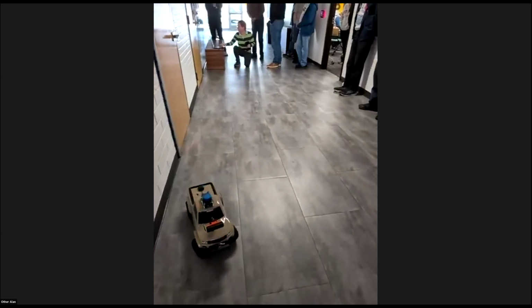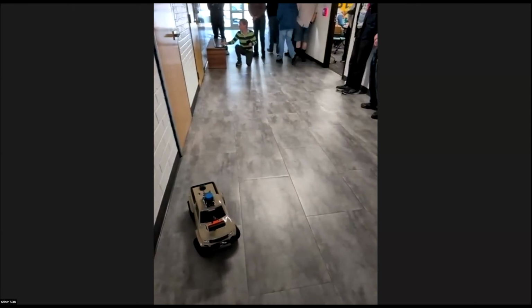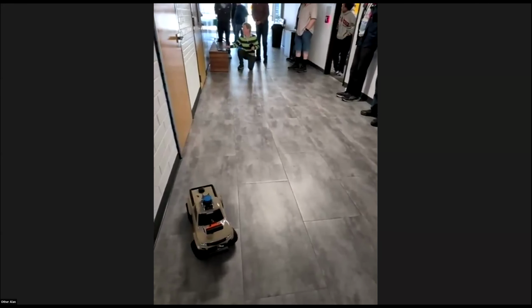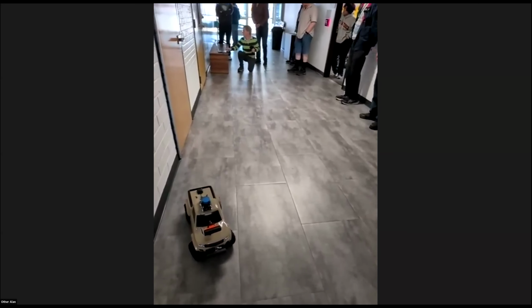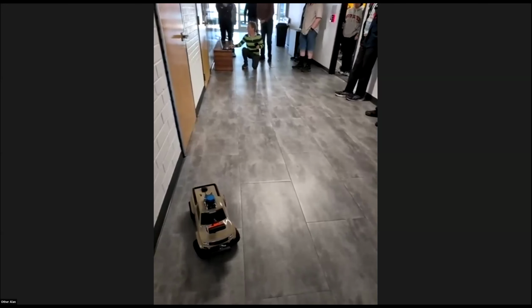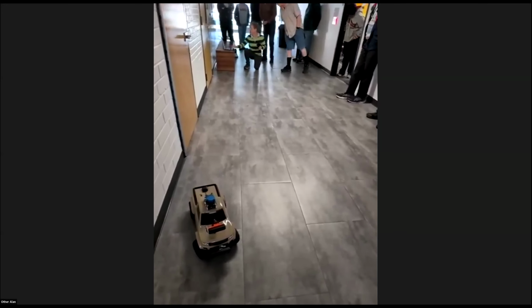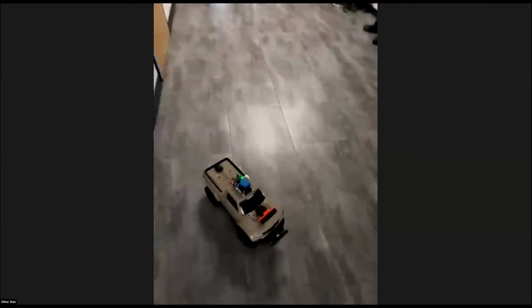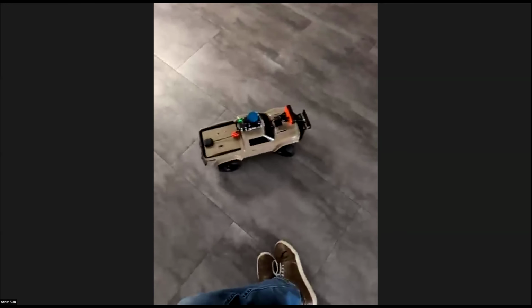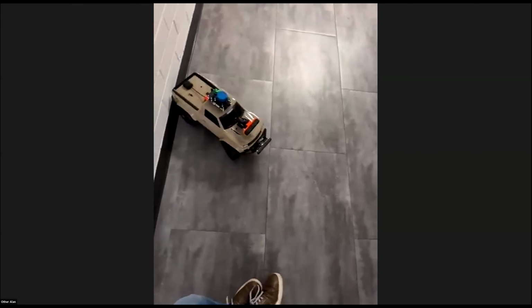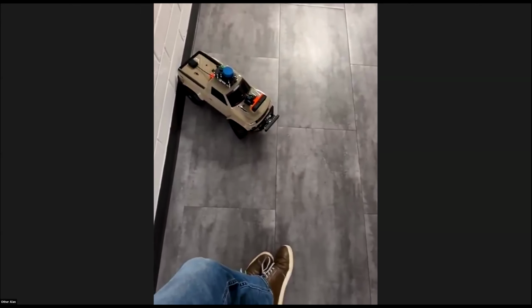Right. See, now what's happening here is it's a little bit too close to the wall. It's caught in this buffer zone, so it aborted. And you can adjust that, like how big, this is called an inflation. You can adjust how big the inflation zone is. And what I had to do is reduce the inflation to be very, very small in order to get around my house. But if you give it a target out in the open, it'll be much easier for it.